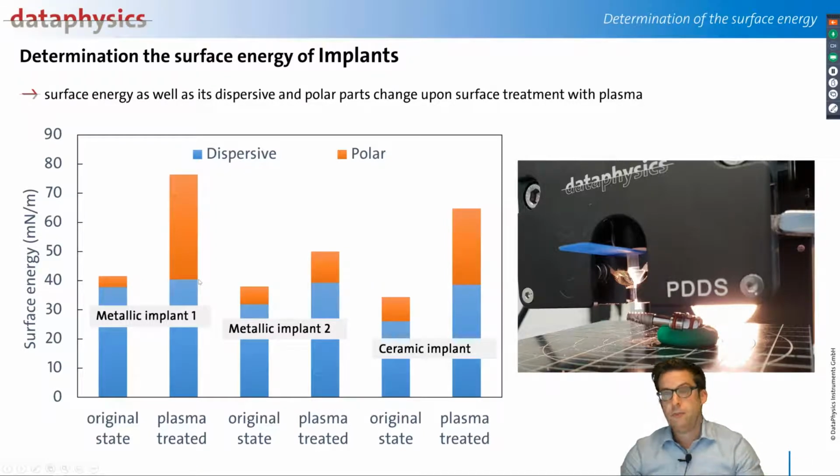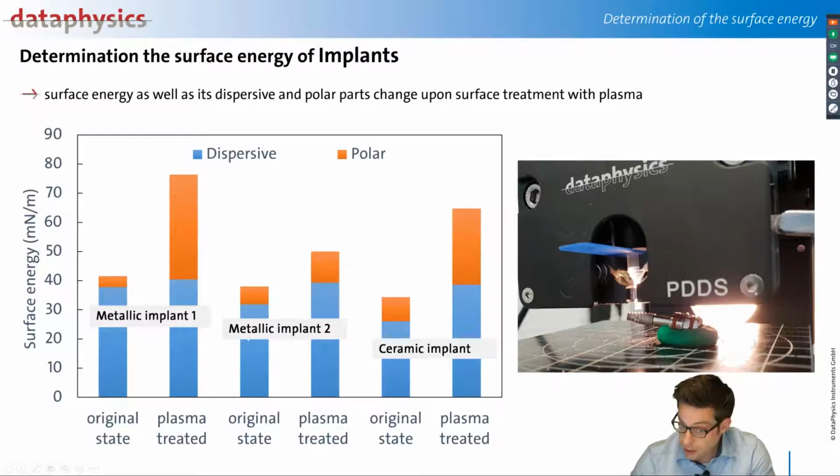This morning when we did the webinar in German, I saw how the colleagues paint the tooth and qualitatively have a look at it: how is the drop spreading on the surface? With these values here, you can understand why it's spreading. Before the treatment you have little drops on the surface, and after treating, the liquid can spread and bind very well to the surface. This is all about the surface chemistry, the surface polarity.